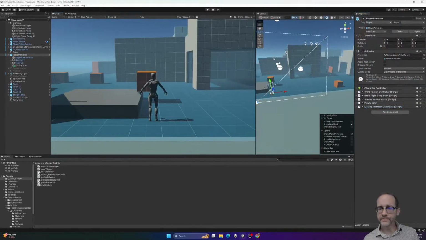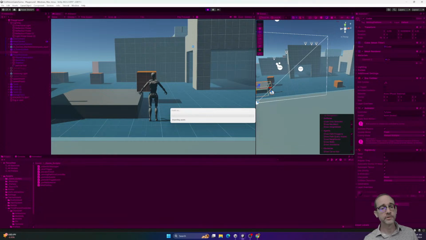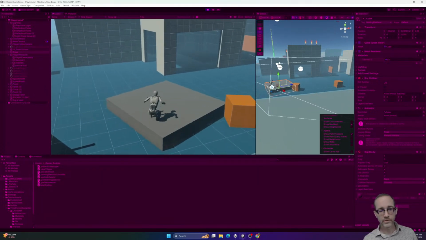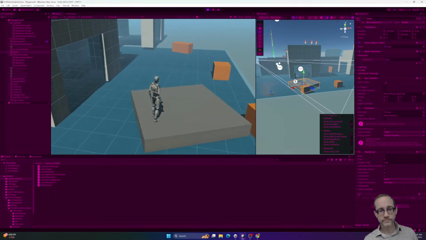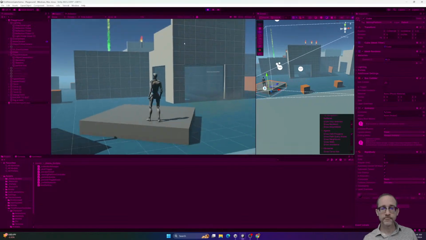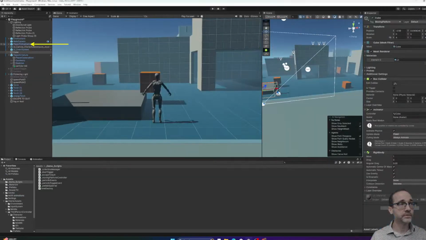But now if I take this and switch it back to moving platform, everything will work once again. Cool. That's good. Let's look real quick, because one other part of this is the camera.